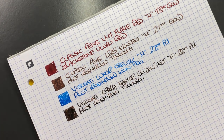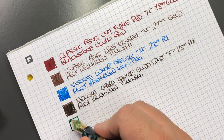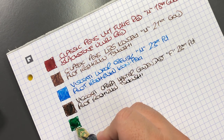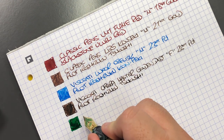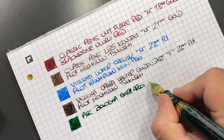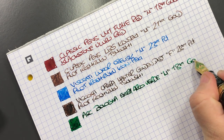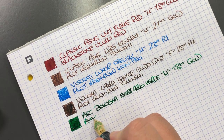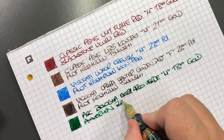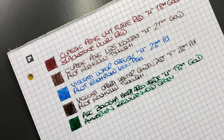Next is the Armando Simoni Club Bologna Extra Arco Verde. You can just see how wet that nib is — like a paintbrush really. This is the ASC Bologna Extra Arco Verde with a medium 18 carat gold nib. The ink in here is Akerman Bazudan Woodgrown — a beautiful ink and one of my favorites from Akerman. I have two or three Akerman inks; two are green and one is a red. Then the ASC Bologna Extra Arco Brown — again a very wet nib, just like a paintbrush. This is inked with Akerman SB-RE Brown.